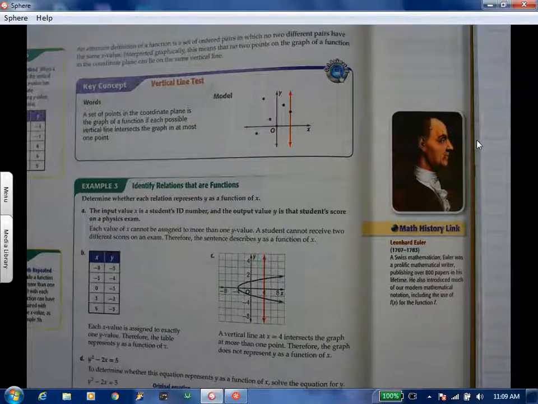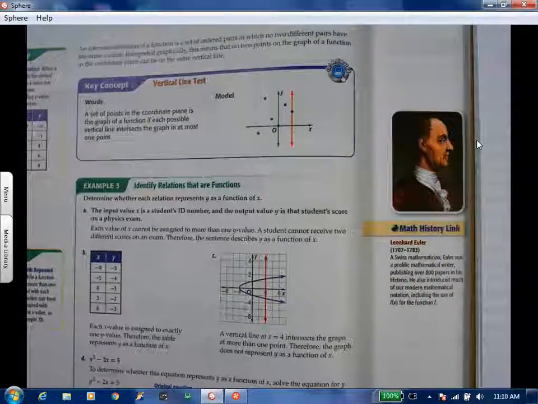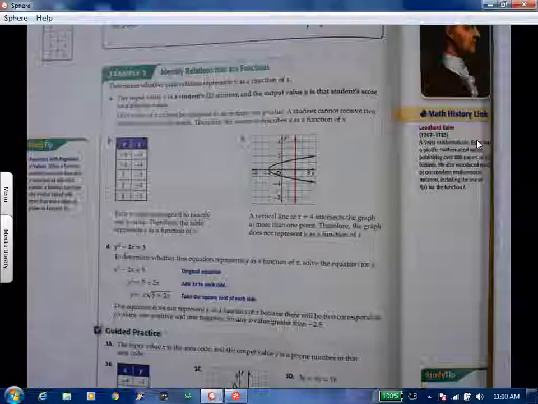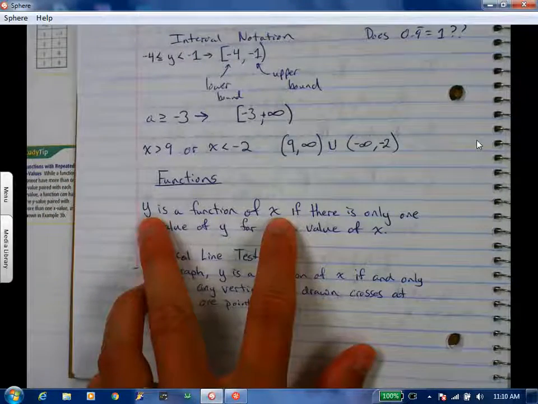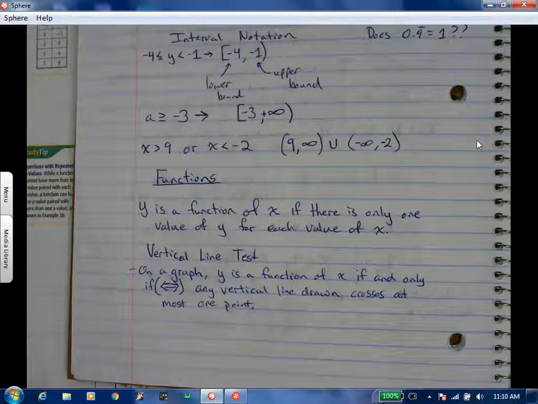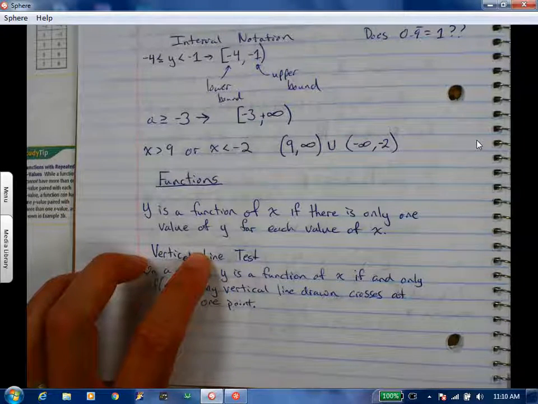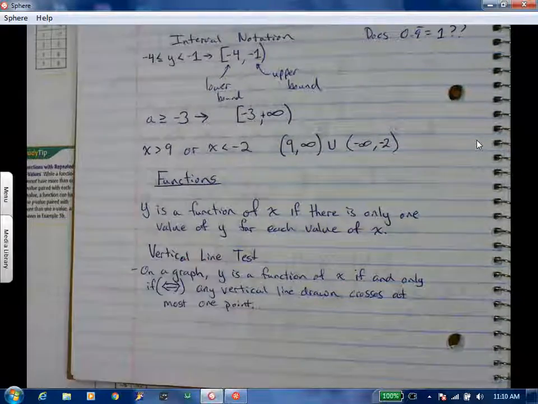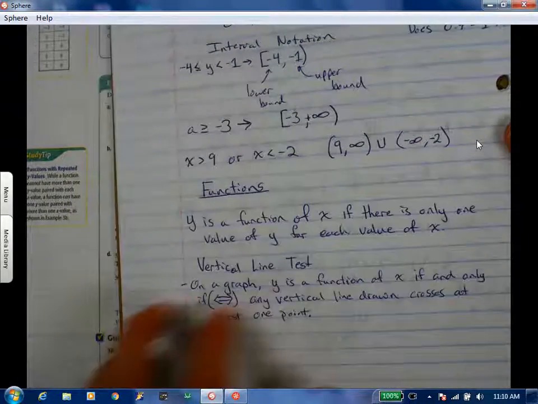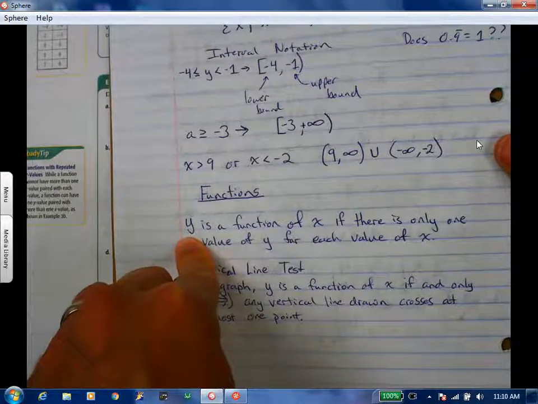So dealing with, let's look through these, because some of these wordings can be tricky. So when they're dealing with input and output, which one is the input, the x or the y? When you have a formula, which one do you input, the x or the y? Okay. So inputs are always going to be x's. Is x the domain or the range? Domain. Always remember that. X is domain, x is the input, it's what you're plugging in. So if y is a function of x, that means you should be plugging in for x and solving for y. Plugging in for x, solving for y.